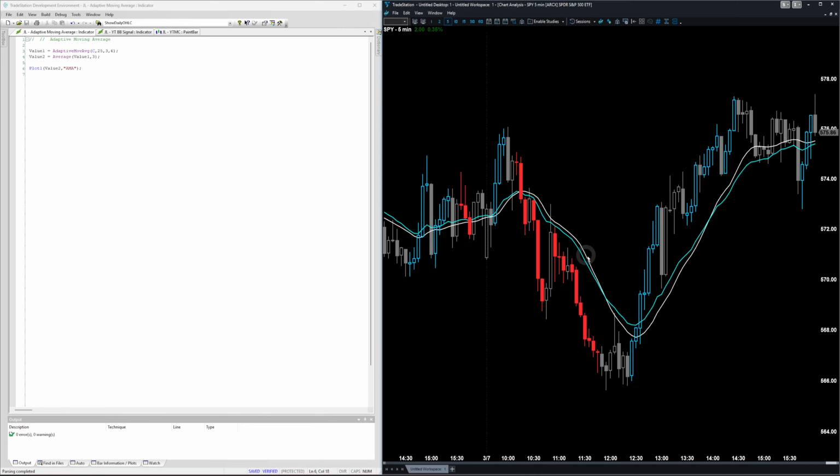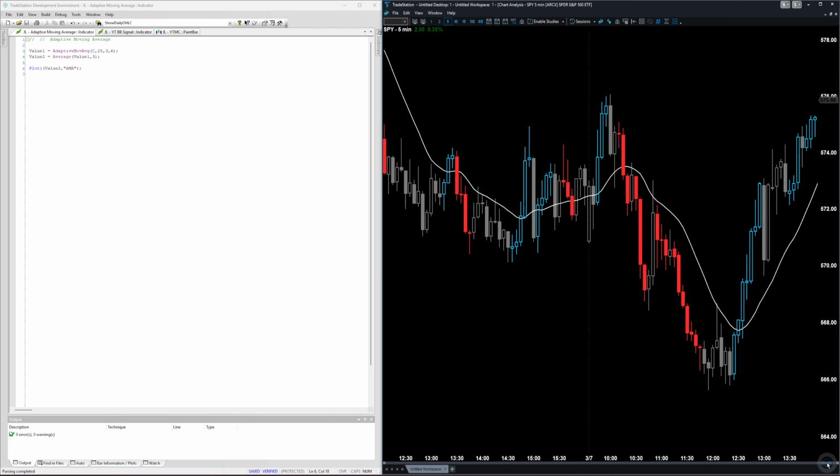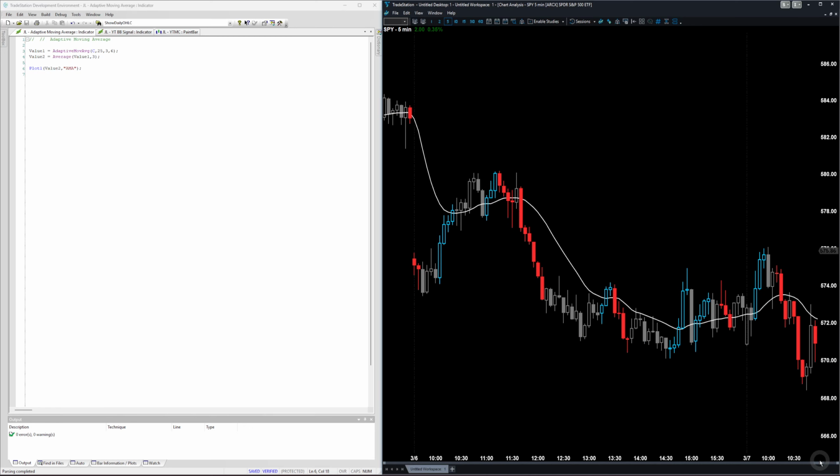And I just wanted to illustrate this because just a few days ago I was looking at my moving average and thinking about using an adaptive moving average, and I think I like it a little bit better. But the 20 EMA is pretty good as well. But anyway, let's get rid of the 20 EMA and just use the adaptive. And let's see if we can find a day where the filter being applied would help.